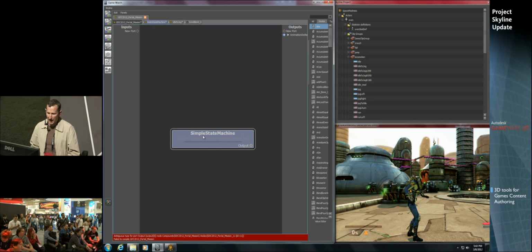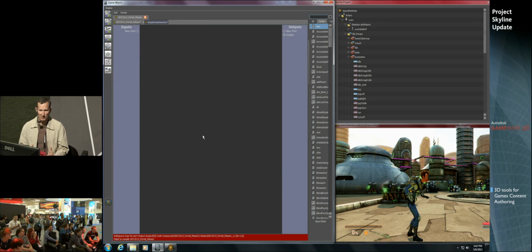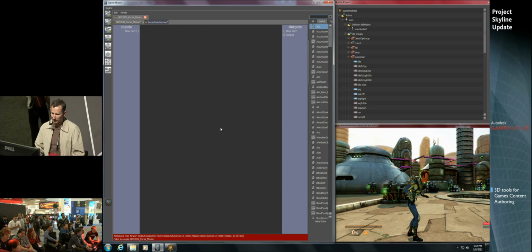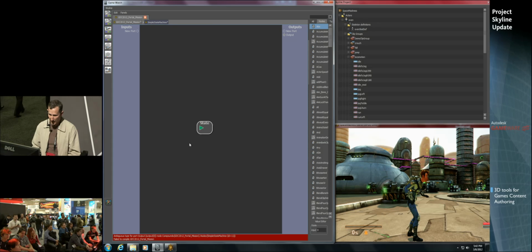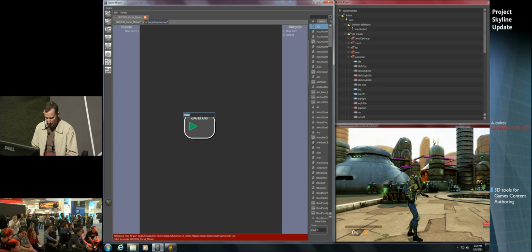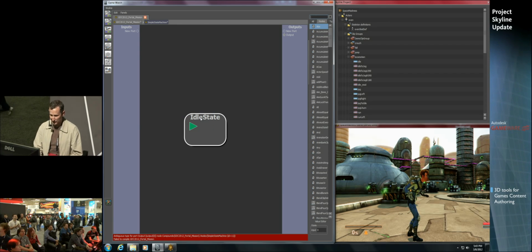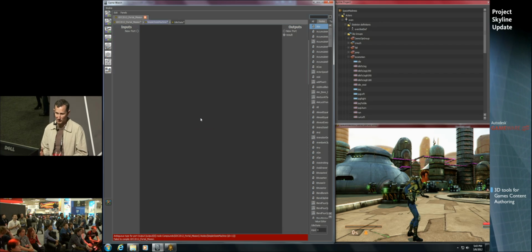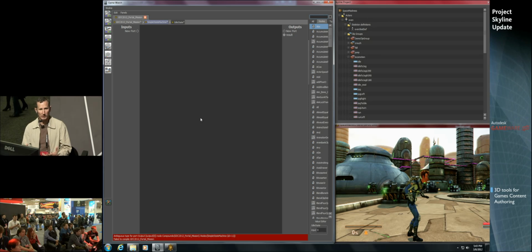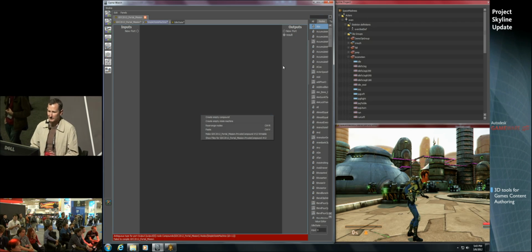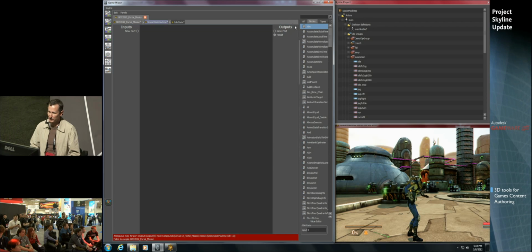Then if I dive into that, I need at least one state within my state machine. For instance, I need to idle or run or walk. Preferably, I would do more, but for now, I'm just going to create a simple state, and we're going to call this my idle state. I'll rename this, just so I know what it is. Now, every state has to have something in it, so it's not going to be empty. I'm going to have generally at least a clip, usually more clips within that state that get blended together in different ways. So what I want to do is create the simplest clip possible, which is an empty clip.